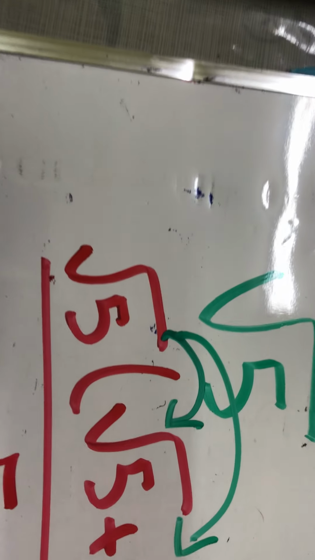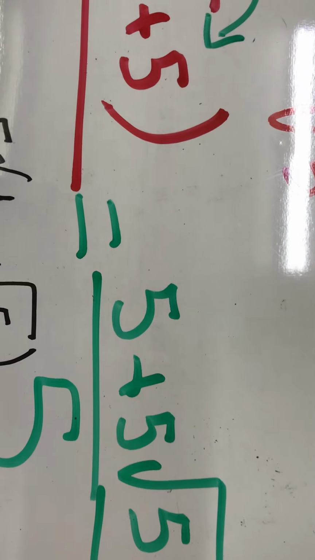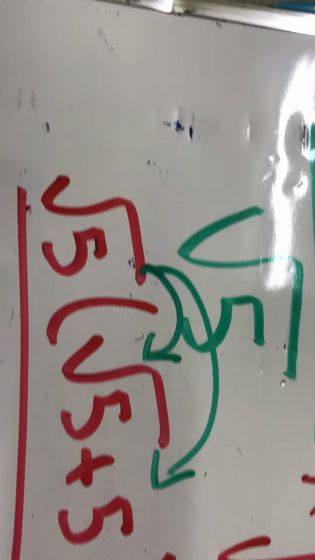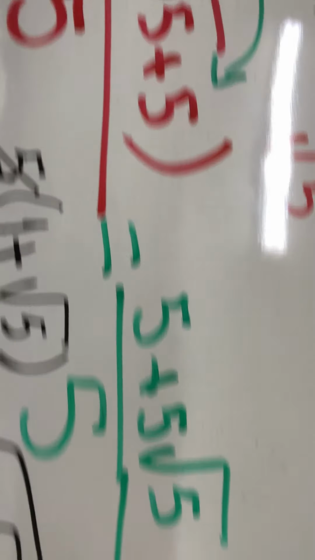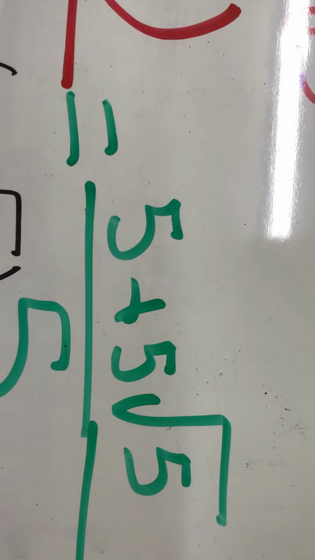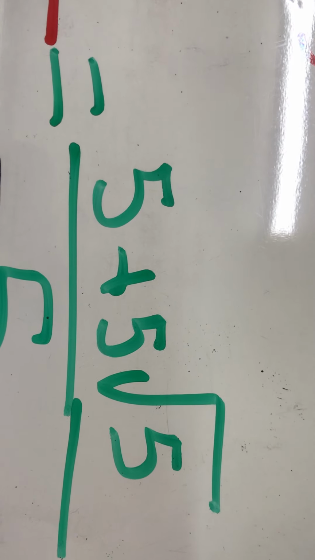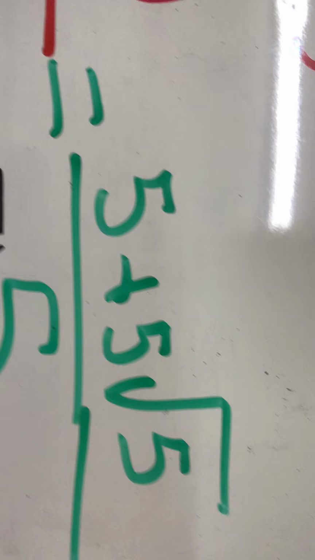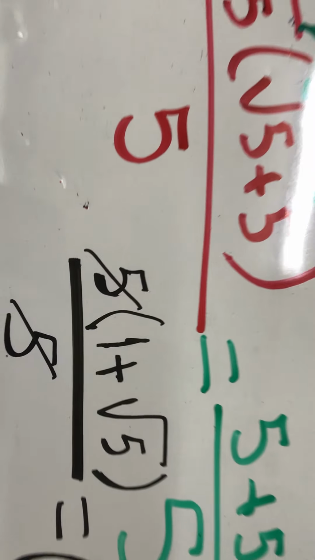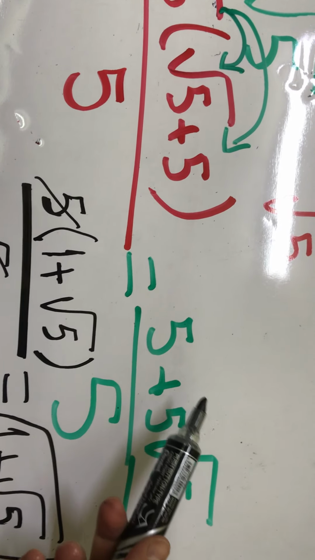Now, I'll take this square root of 5 distributed by square root of 5. Give me 5. Square root of 5 multiply 5, give me 5 square root of 5. And down 5. Now, I can't cancel 5 up with 5 down. But from the numerator, I have 5 plus 5 square root of 5. So I'll take 5 as a common factor. And then, common factor, open brackets.